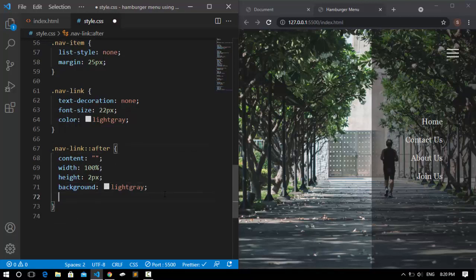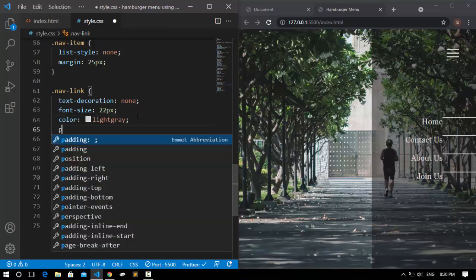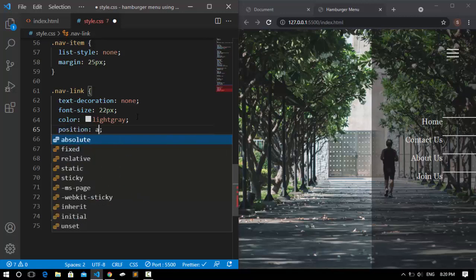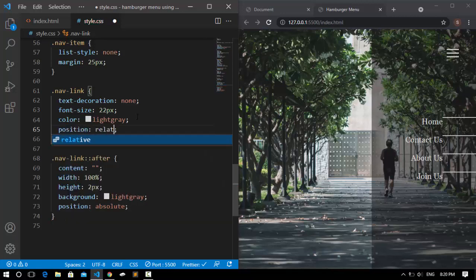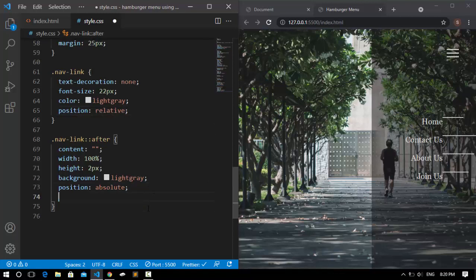And if I just set its position to absolute, position absolute, you will see that they're gonna come. Now we have it here. We set its position to absolute. We need to change its position to relative to its parent. Now if I save it, you see that its width change.